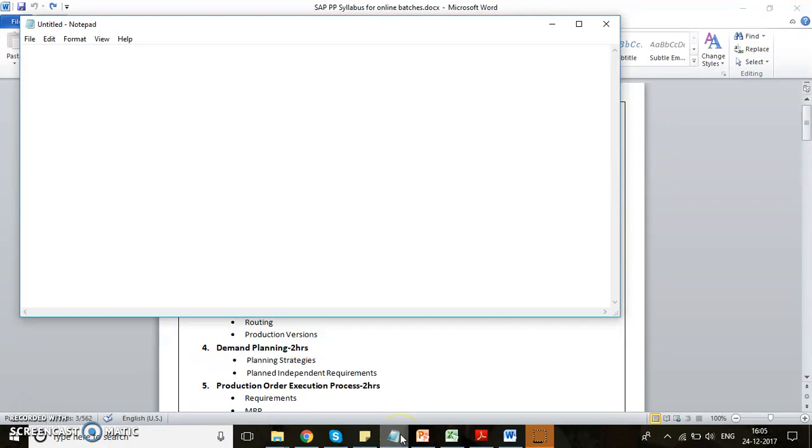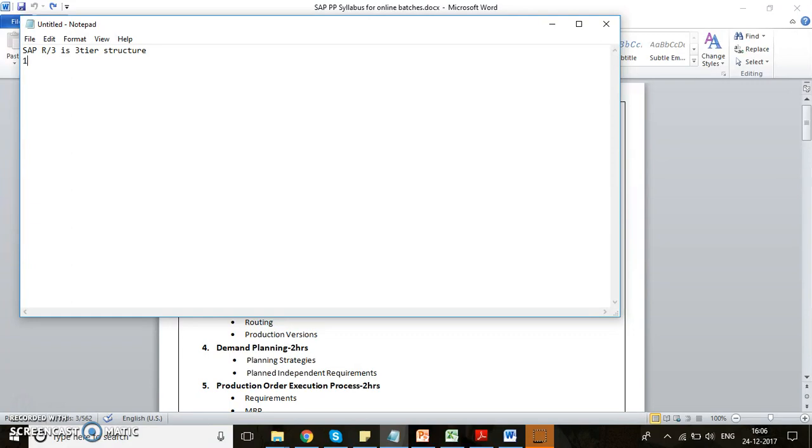Yeah, let me explain it to you in Notepad. So SAP R3 is a 3-tier structure.